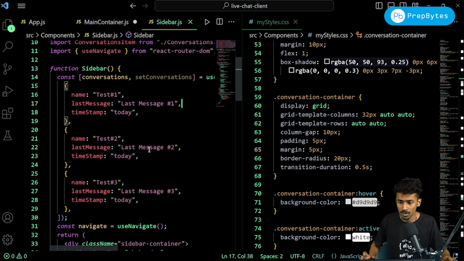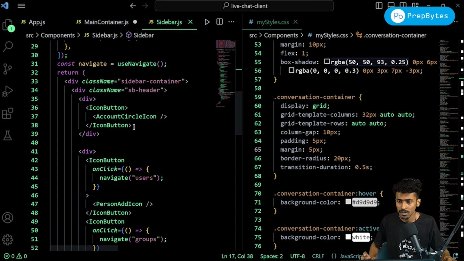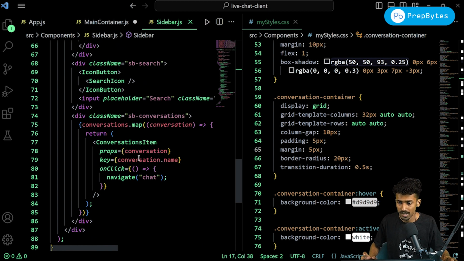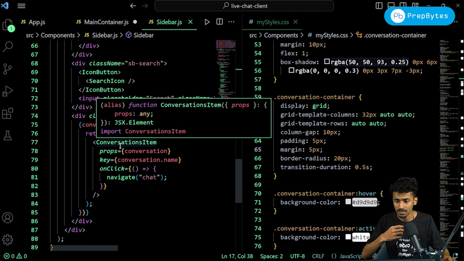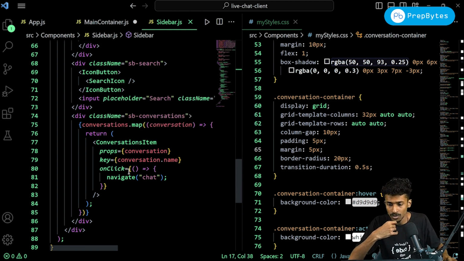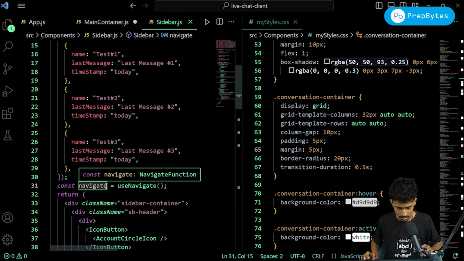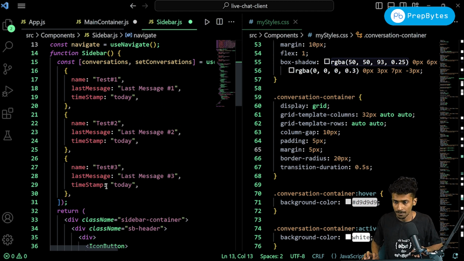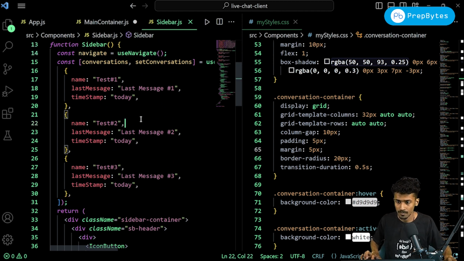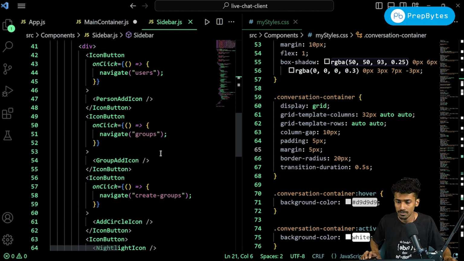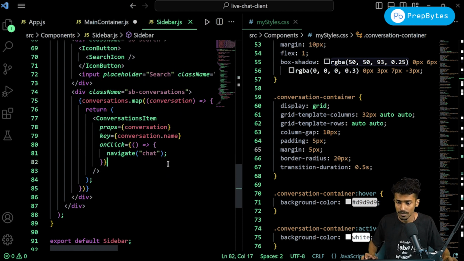So what we want to do is, on click of this particular component, which is our conversation item, we want to run this particular part so that the navigation occurs, right? So navigate is the same thing as before, right? So I'll just specify this.